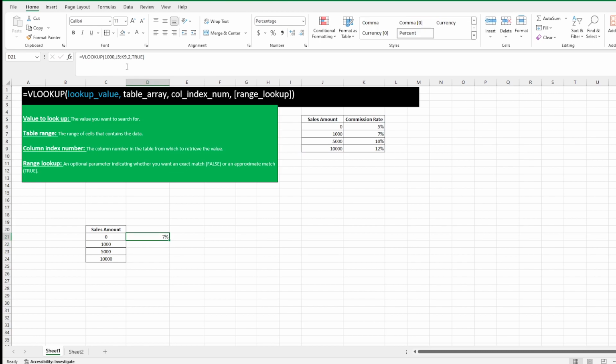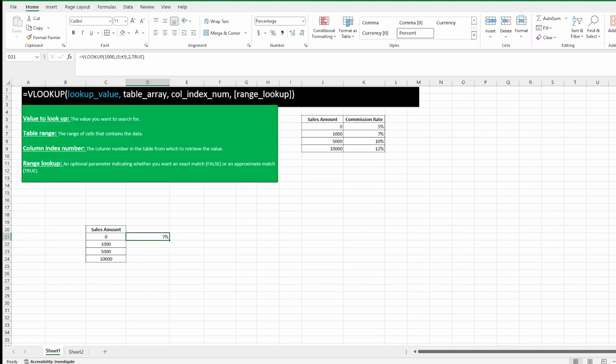This is the thing: when you use true, it returns an approximate match for the value. Now it will not go to 10% because there is some issue in VLOOKUP which is called the ascending order. You can search it in Google, you will find the detailed information. I am not sharing this information right now in this video because I made this video for a different purpose.